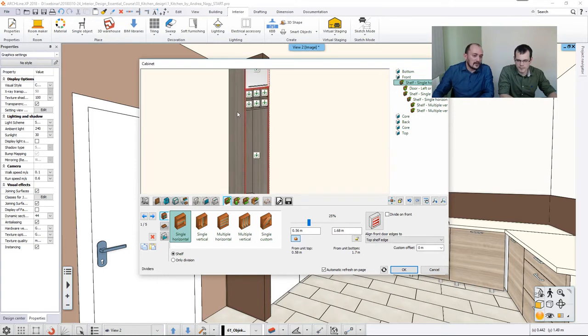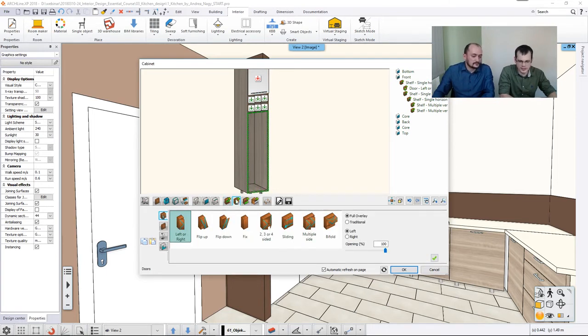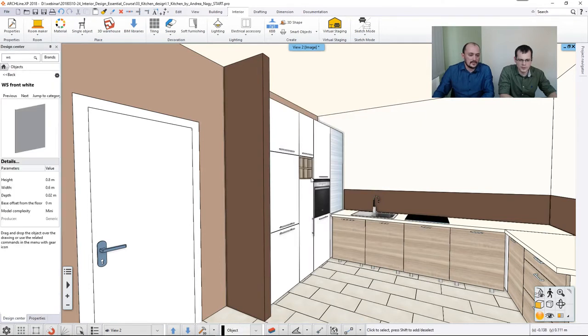So for example, if I would like to place a door only in front of this part here, I can click onto this zone here. Going back to the door panels. And making sure only this part is green, I can click create, and then I have a door unit here. So that's it. This way I have a completely new unit based on an existing one, just with a custom division that I have just defined at the center of this part.